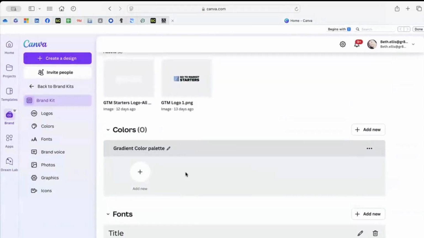Basically what we did is I told you that we looked at some other websites, we saw some templates, and through those we found colors, themes that we wanted to use. And then one of the things that Canva will do is identify the colors in the document.